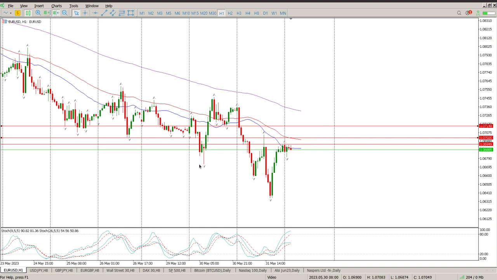So I would argue that we are just looking for a continuation of the downside. We're still waiting for the Senate to pass the debt ceiling or debt relief, or whatever you want to call it. So they could still upset the apple cart, and I think that's why we are all over the place at the moment. So anyway, this is a decent area to be paying attention to.